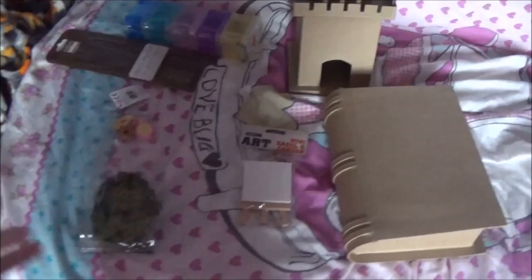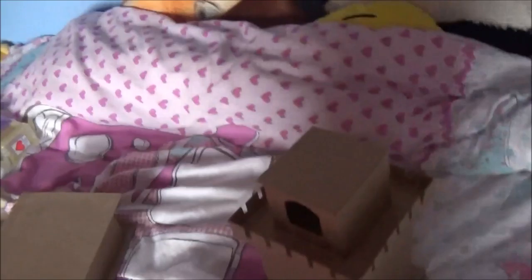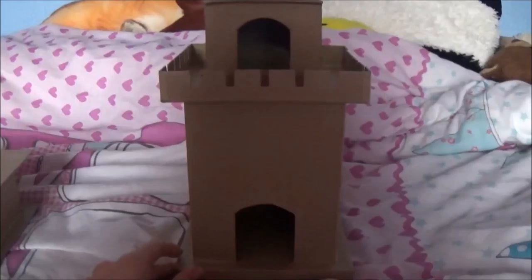This is an overview of everything I got. First I'm going to show you this wooden castle thing — this was £4 and it's really cool. I'm going to paint it tomorrow. You can't open it; I was hoping you could open the top so I could paint the bottom, but you can't, sadly.